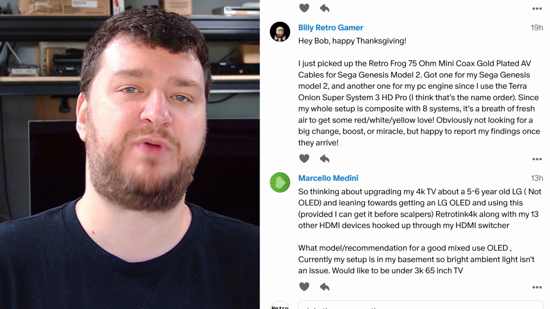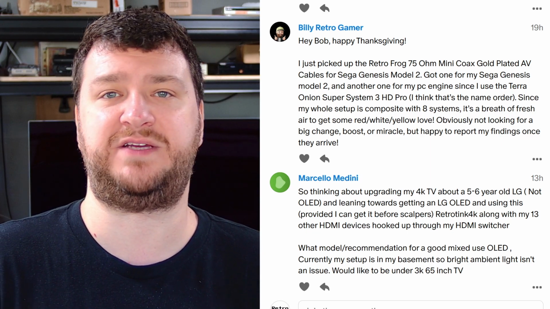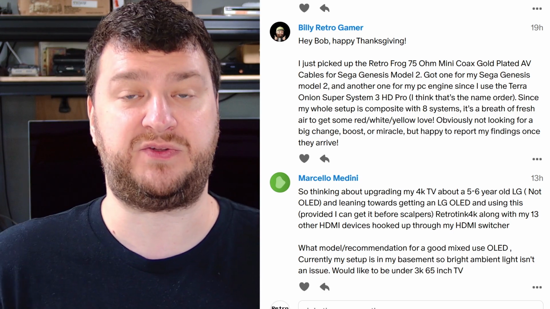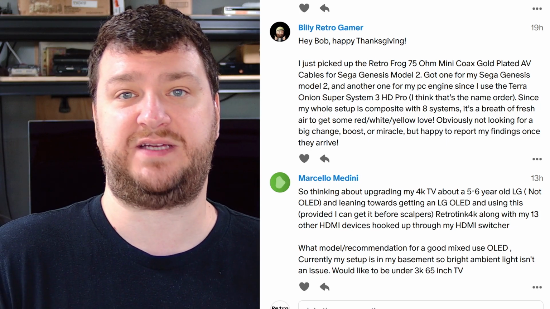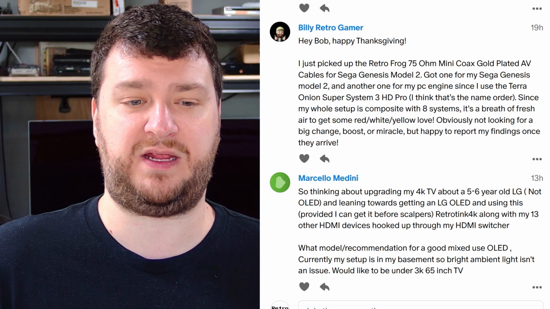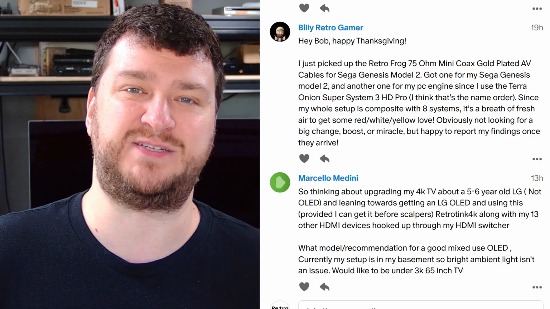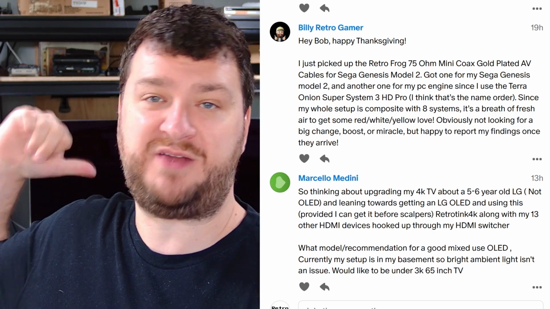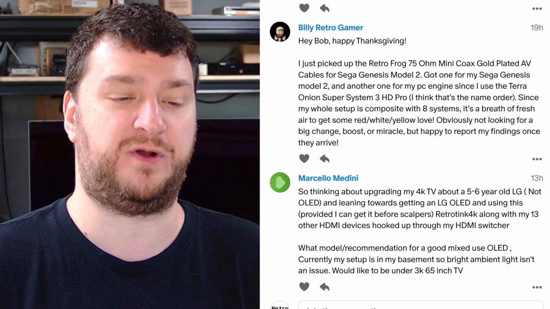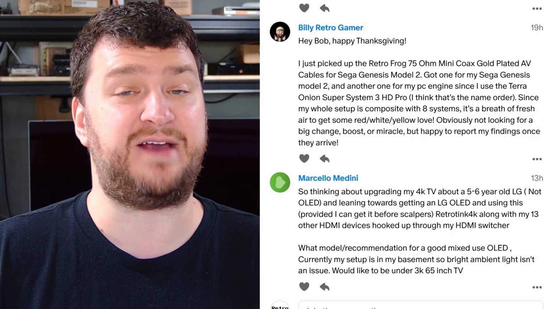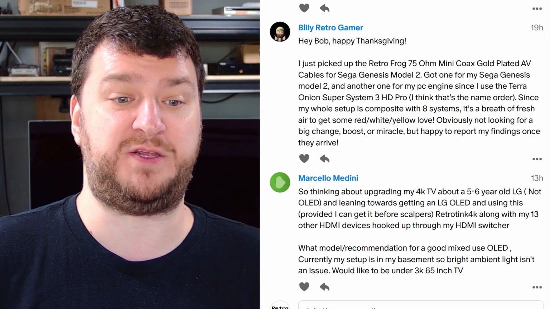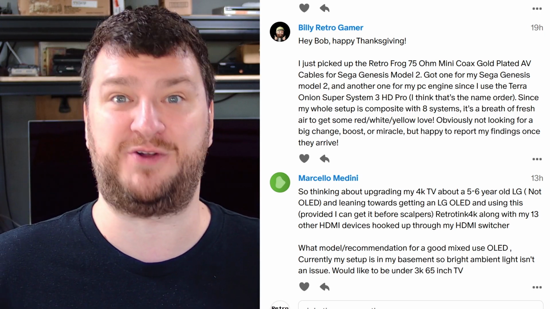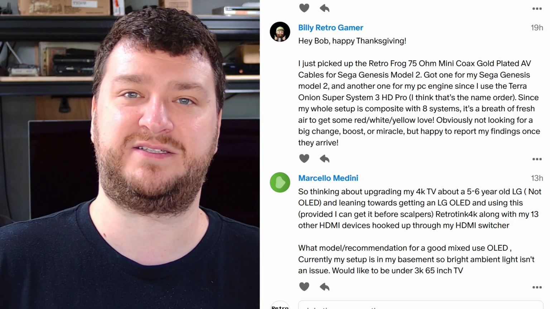Now, you should probably dig into the features of each of them and see if there's one that has something that the other one doesn't. But for me personally, an LG OLED that's 120 hertz and on sale is what I would go for right now. If my LG OLED, which is now behind me, died, that's exactly what I would go for. So luckily, you could definitely get that under $3,000. In fact, you might be able to get that TV and the RetroTink 4K for under $3,000. So check out deals this week.